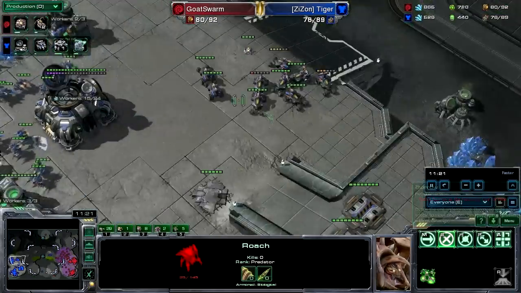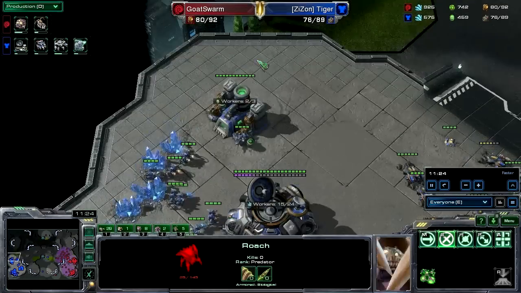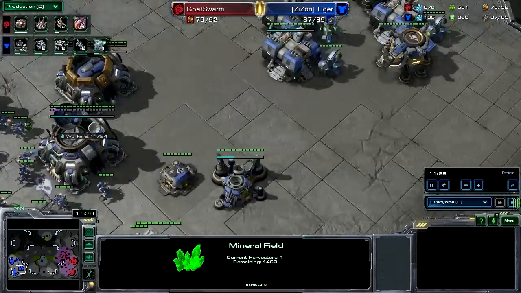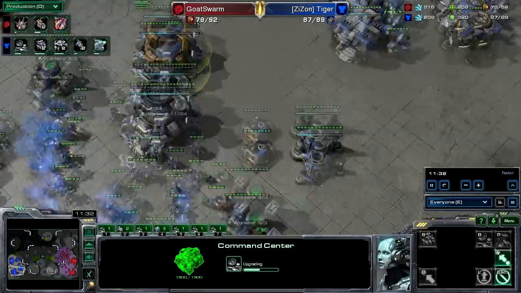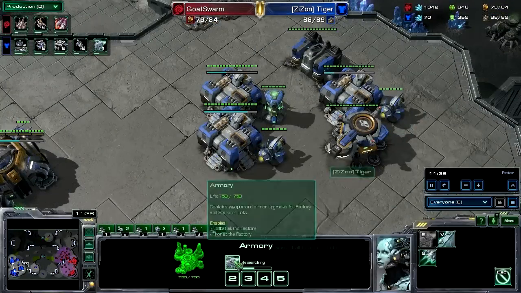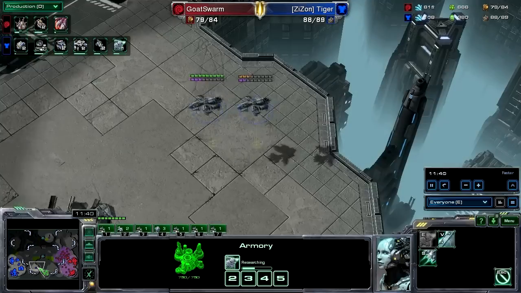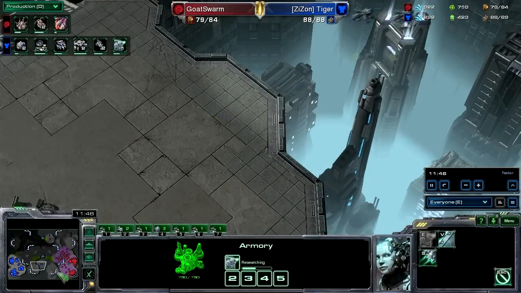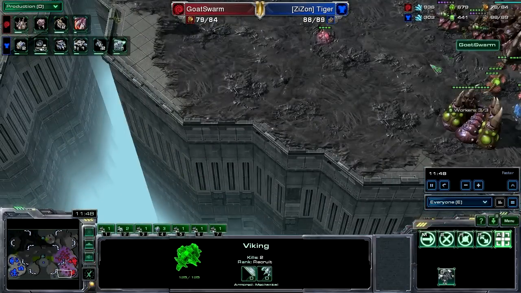But we do see a pretty quiet game. Two people on this gas. Maybe he doesn't realize that he's missing a second guy on that gas. Getting Orbital Command here. He also has one here, so he's going really macro heavy. He's already getting the upgrades for the Terran ground army, the Terran mech army, actually. And we do see a Viking going for the base, maybe.